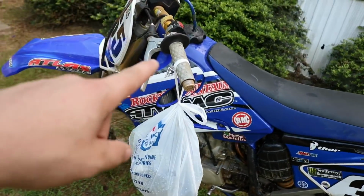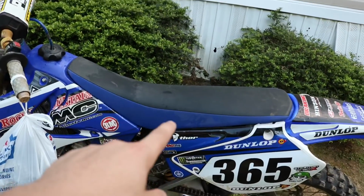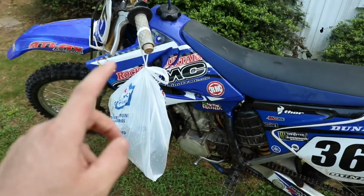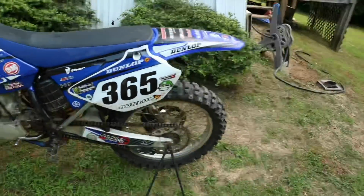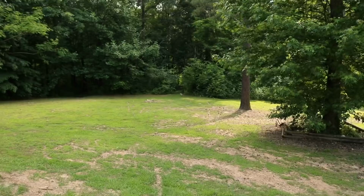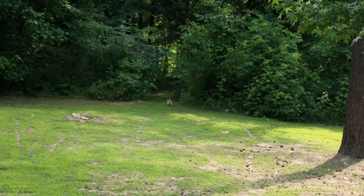Probably just going to throw on the grips and the air filter today. The air filter has been highly needed for a long time. So we're going to put the grips on, throw the air filter on, oil it up, and we'll probably ride around the yard, hit my trails a few times. And look at that cat just looking at me, going into my trails. You're welcome.